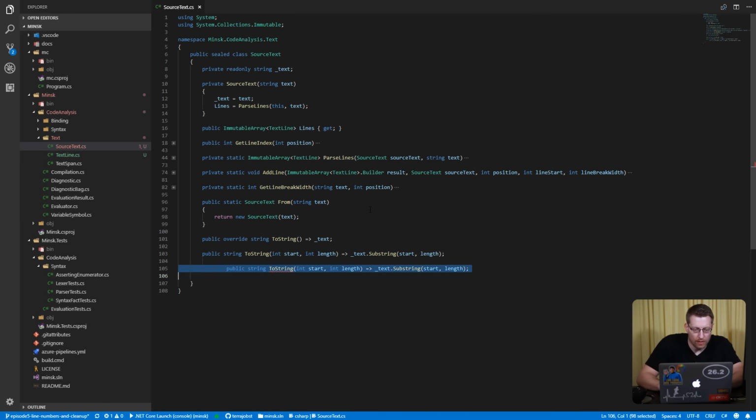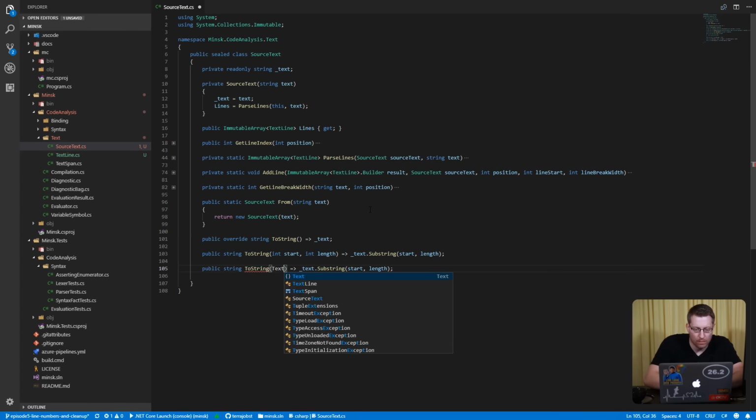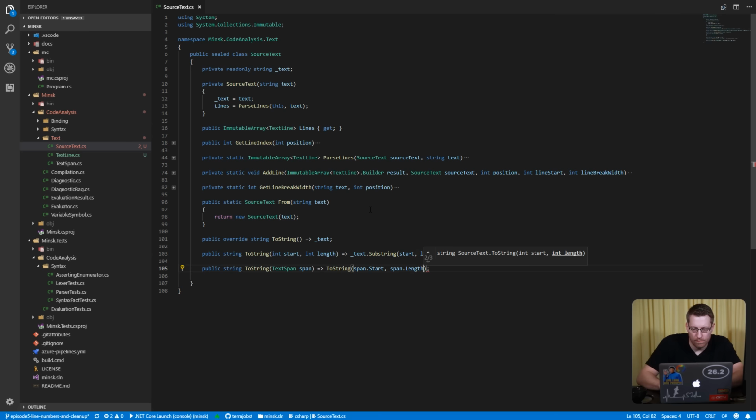And then we also have one that for convenience takes the text span. This way we can get things out of it.